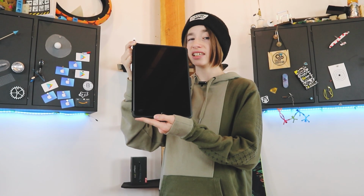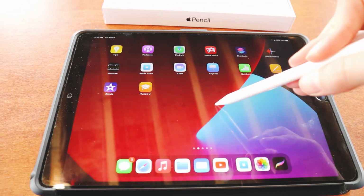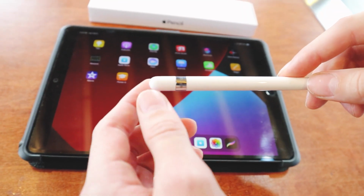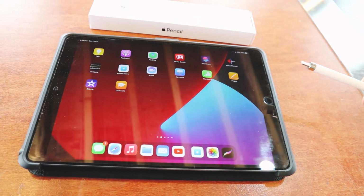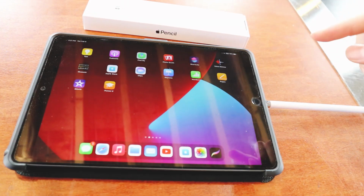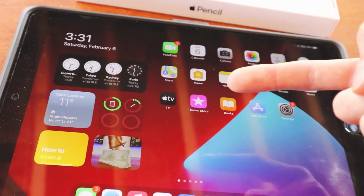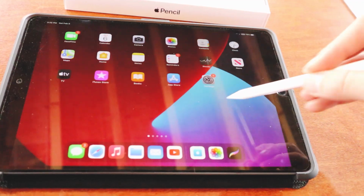And I'm using the third generation iPad Air for my Apple Pencil. So right now my Apple Pencil is not paired to the iPad, so I'm not able to do anything. How you pair it to the iPad though, it's not the most practical thing, but you need to take the little cap off of the end and plug this into your iPad to pair it. And this is also the same way your Apple Pencil charges. So if I swipe over to the widgets, you can see my Apple Pencil is now paired and charging. So it's pretty simple, but not the most practical thing. And now just like that, my iPad is paired.